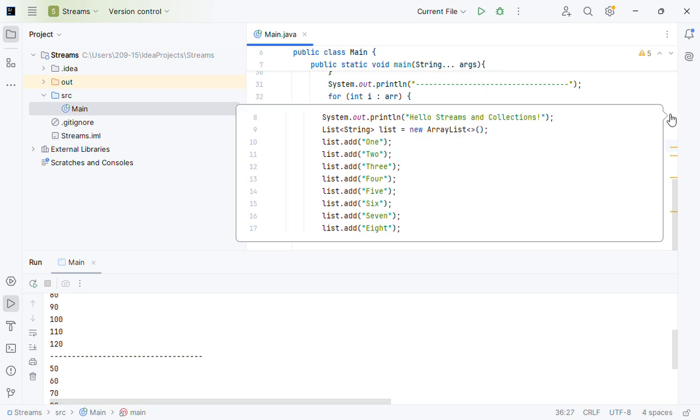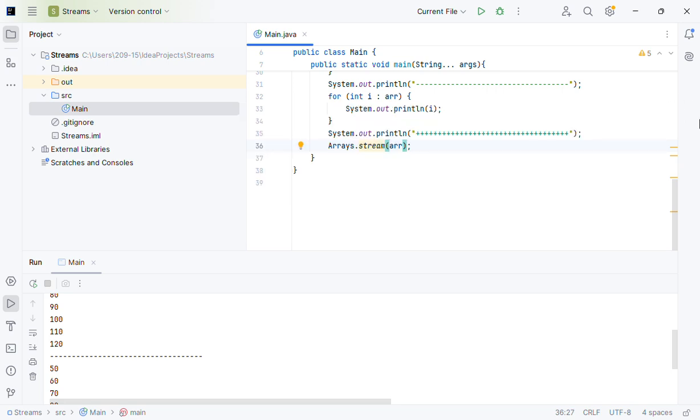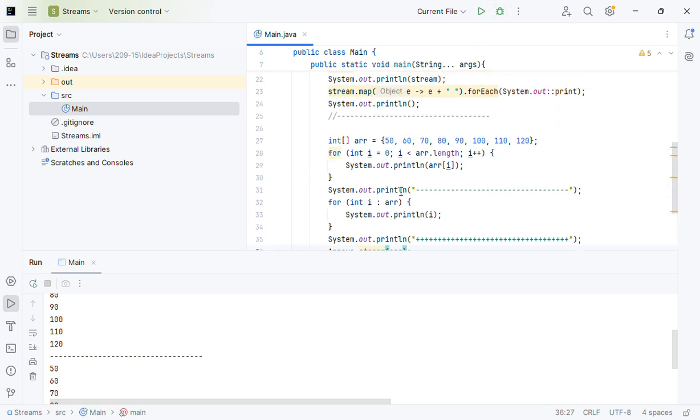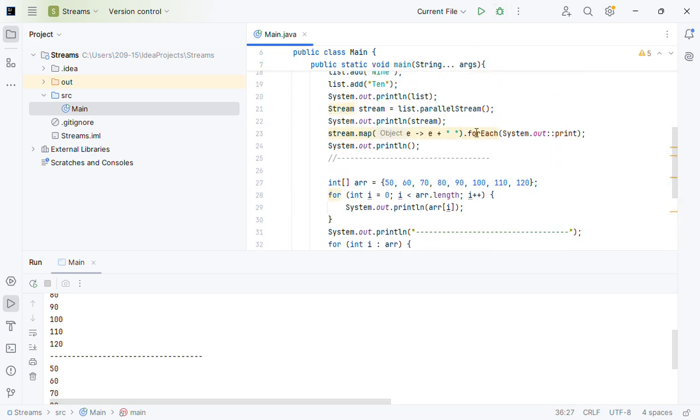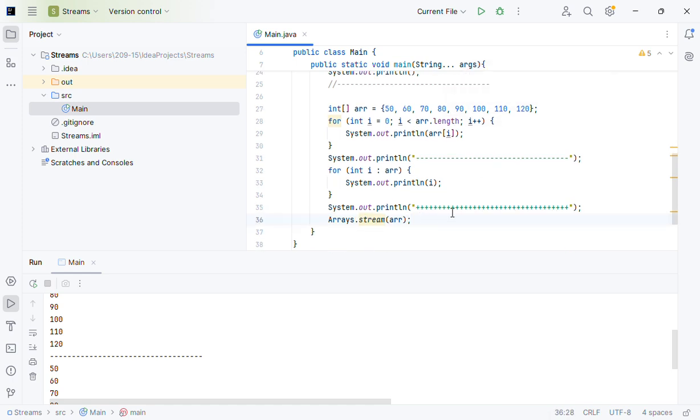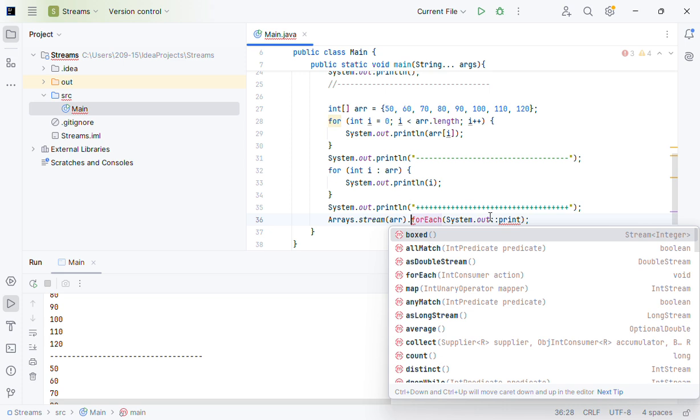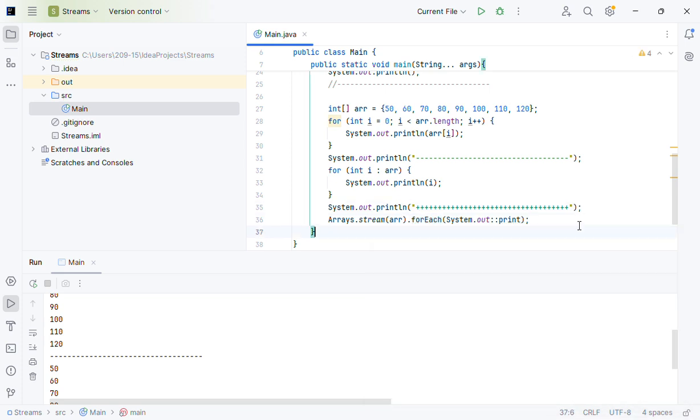Now we would like to do something else. We would like to print all the stream. Then we can write forEach, and we can write like that. And of course we need to put the parentheses. You see it goes normally. Now let us try to print it. And you see what we have? We have very nice kind of things like that.